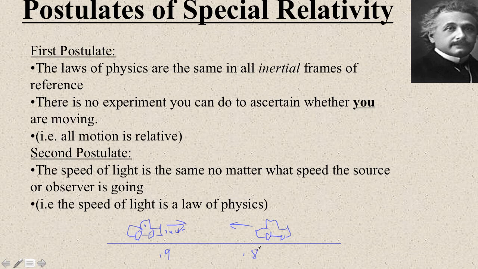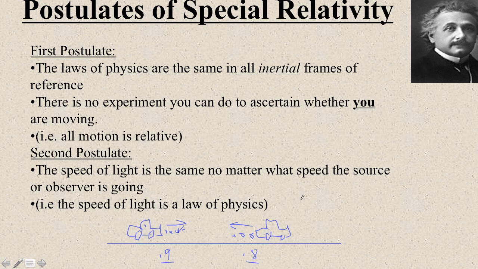When you just do simple math like that, that's called a Galilean transform. There actually is a way to reconcile these things so that their relative velocity is less than the speed of light. I would see this car traveling toward me at less than the speed of light. I would see these photons traveling exactly the speed of light. This guy would see these photons traveling away from them at the speed of light. This person would see those photons traveling the speed of light. Light, whenever it's observed, is always going the speed of light.